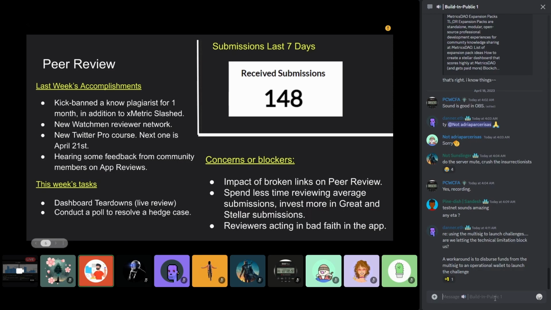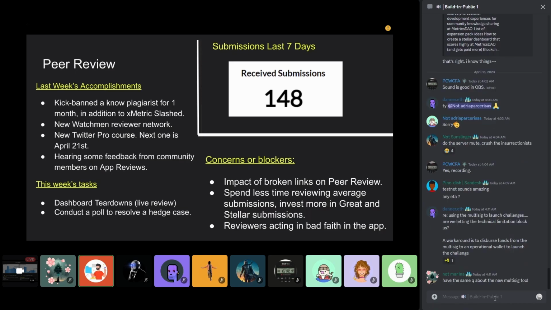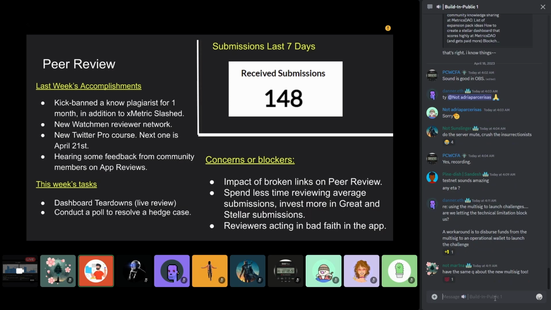Broken links. Sometimes submissions are excluded for broken links. And this is the big concern and blocker for us because it can take a lot of time to investigate what happened. We might stop doing these investigations into broken links because these are not the DAO's fault. If Flipside or Dune is experiencing technical issues, there's really nothing we can do about that. So just sharing a little bit of a pain point on our end.